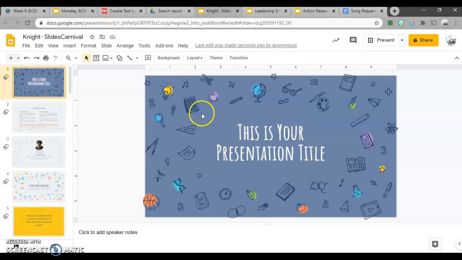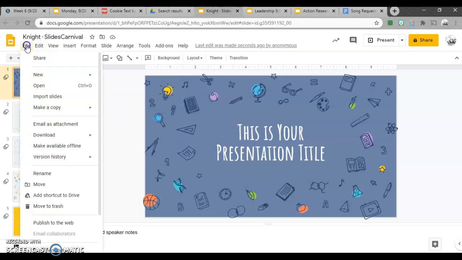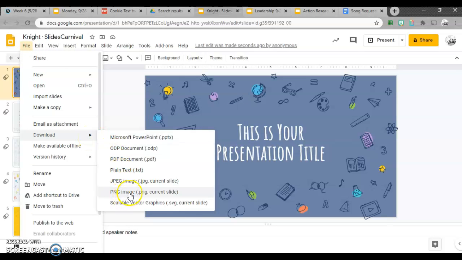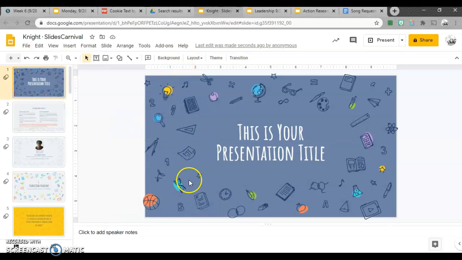So say that this is my final flyer. You're going to do file, and you're going to do download, and you're going to download it as a picture. And when you download it as a picture, that is how you'll be able to post it different places, right? And so you want to make sure that when you download the picture, you're keeping in mind that it's probably going to make it at least a square, right?